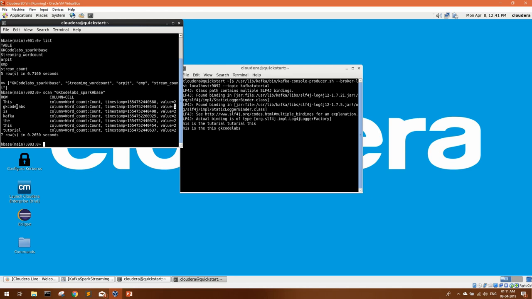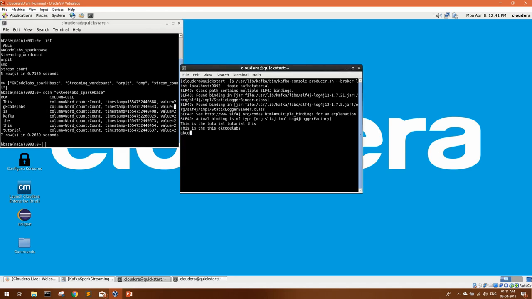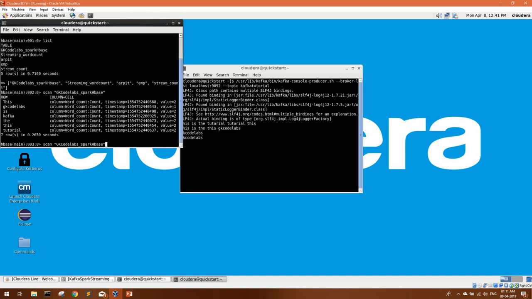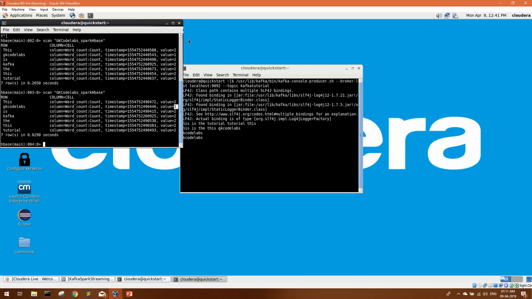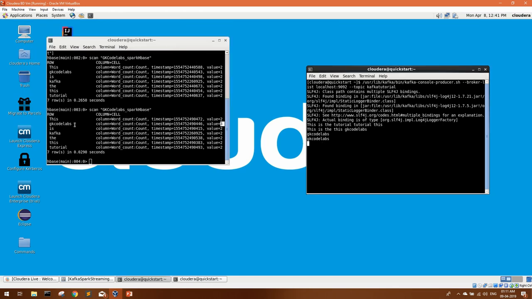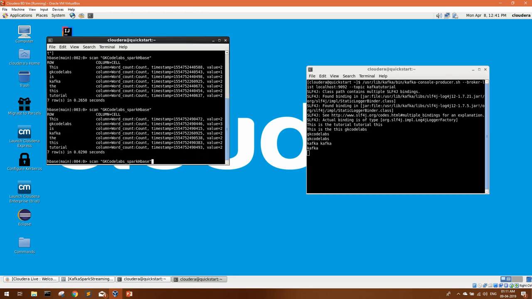Let's try to repeat this and see if any change we get. So I have entered the same word two more times. I'll list the HBase again. If you can see, count is now 3. We'll try for any other word. Kafka has come twice. I'll enter Kafka 3 times, 2 times in one input and the 3rd time in the next one. Let's scan it again. You can see, okay, it might not be updated because we have set the time threshold in streaming context. Let's check now. If you can see, it has updated.